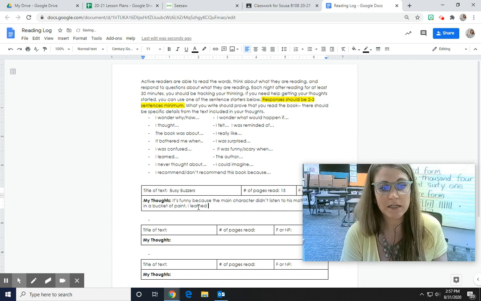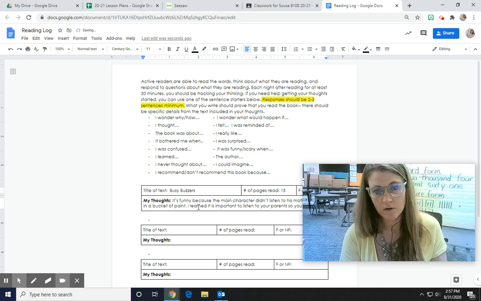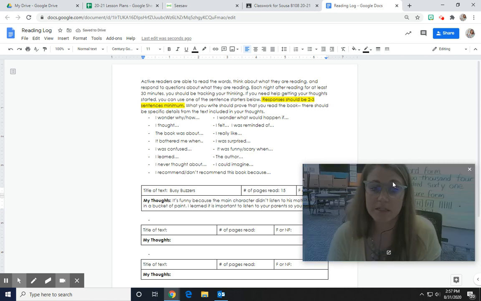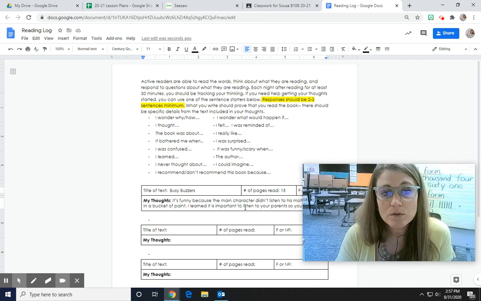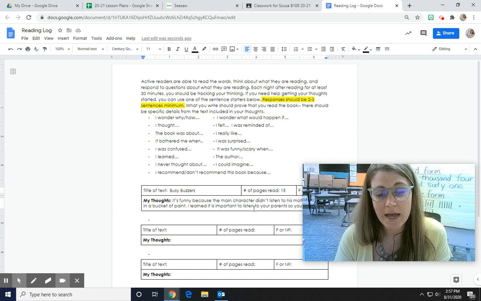So I could start my sentence with I learned it is important to listen to your parents so you stay safe. That could be a lesson that came from the text. Now your child can be done. They've included two or three sentences or more with specific details about a text.